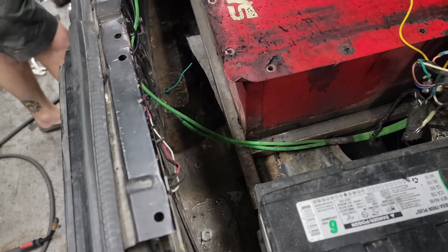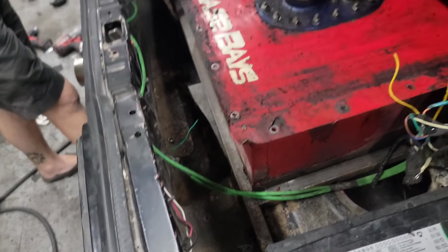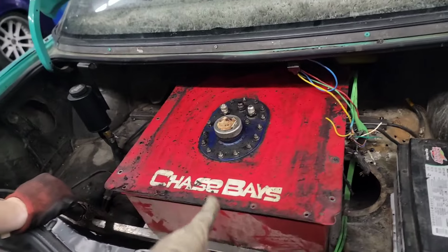I'll just break those welds. Hopefully I can still use these pipes and just stagger that forward a little bit. All right, until tomorrow. Right, welcome back.